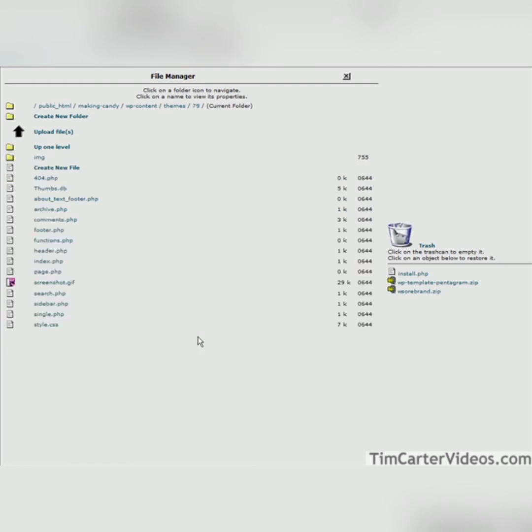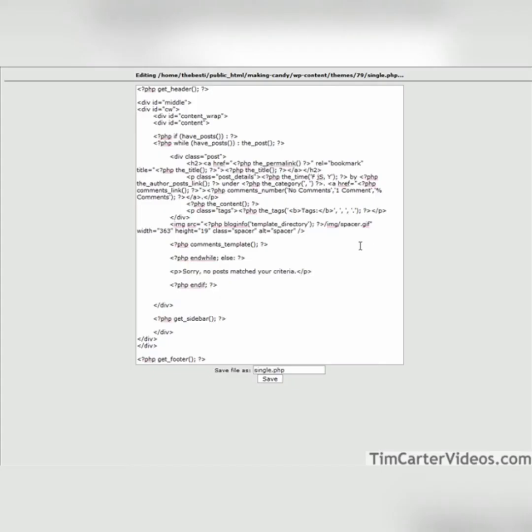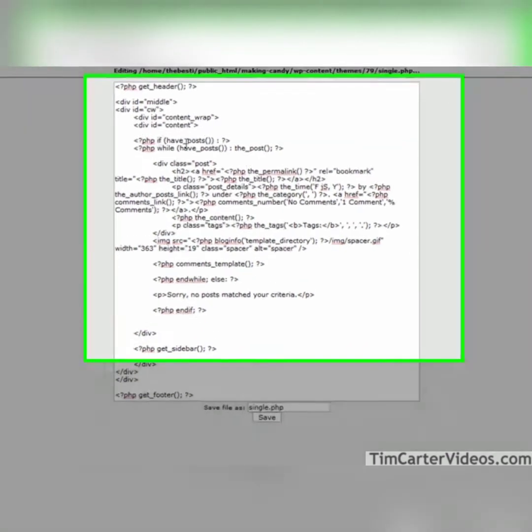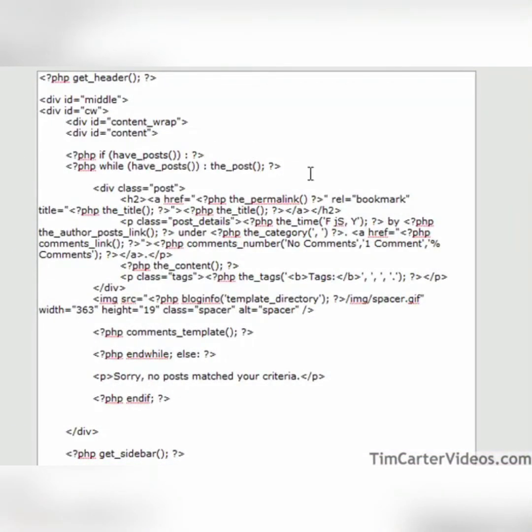Now we have a couple places that we can do this. We can do it in the single, which is our single post. If you click on that and edit the file, here is the code. Usually you'll see a loop of code like this, if have posts, the post.